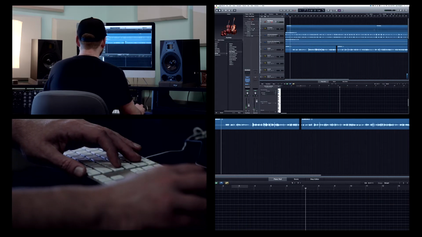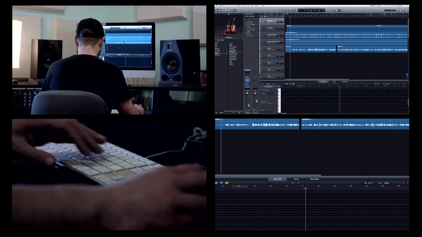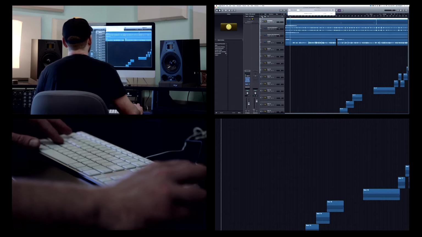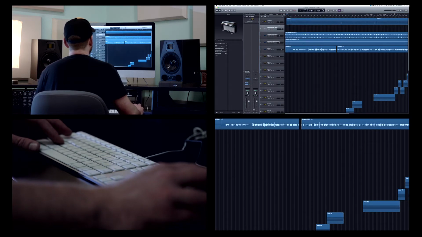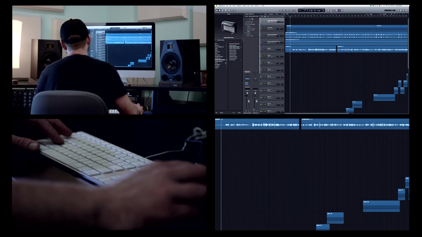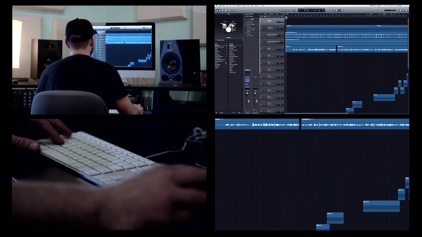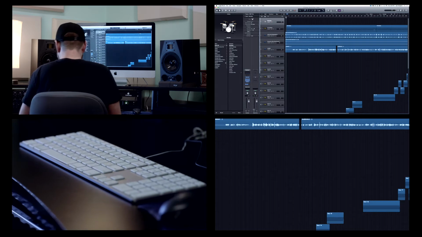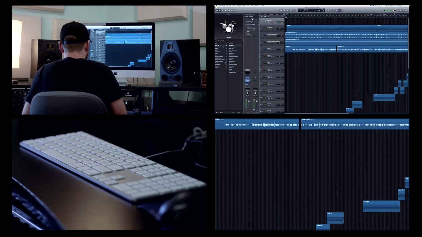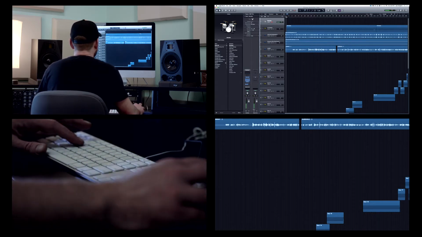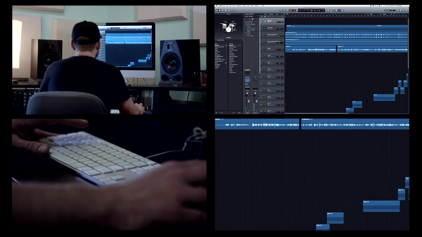Finally, the last thing I'll show you, because it'll allow me to show you quantizing, I may want to throw on a drum part, let's say. So I can go to drum kit. I'm going to choose the Brooklyn drum kit. Same thing. I have my keyboard. That's the part I'm going to try to play. I'll hit record.